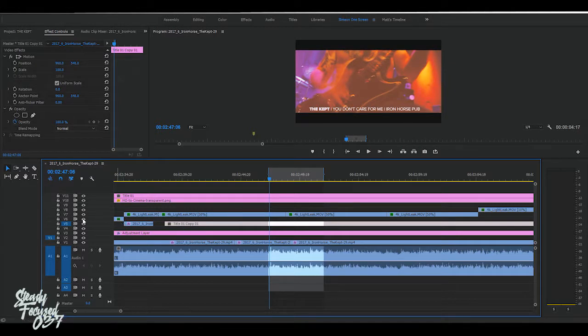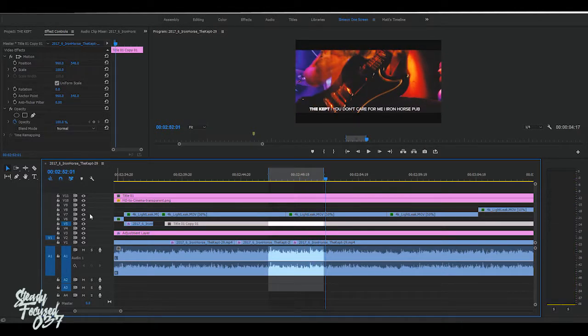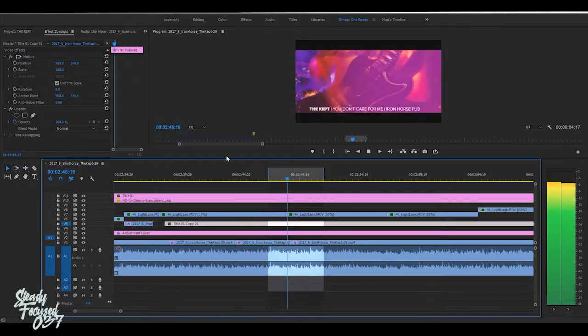So let me turn this footage off, the light leak, and I'm just going to play it through. You guys can kind of see how that looks right there. Really cool. And then I'm going to turn the light leak on, and then you guys can see the difference, the interest that comes on top of it. It is all about user preference. Use it subtly at first and then build up. But do whatever you want, really, because it's all personal preference.